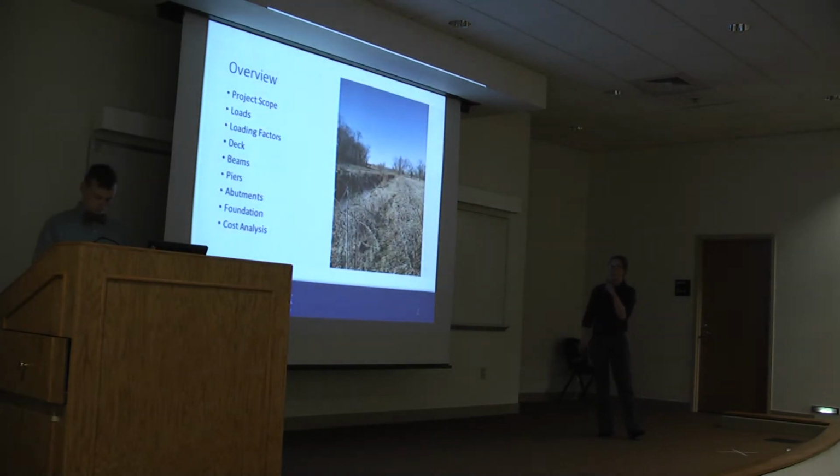Here is a photo of the site. You can see Flat Creek there. The location of the bridge is going to be going right by those trees in the background. And on the left of the picture, there's a copse of trees. Up that hill is where the owner's property is going to be. As you can tell, it's an agricultural use, flat field, so the floodplain for this creek is rather large.